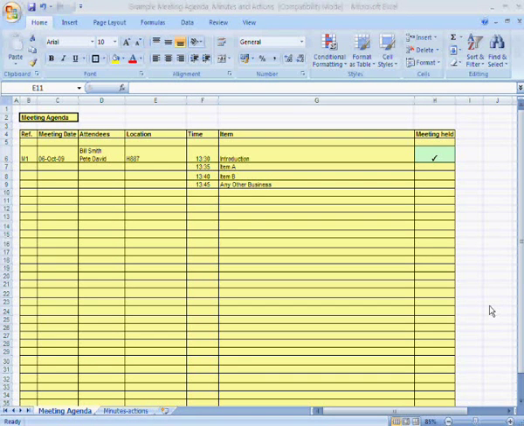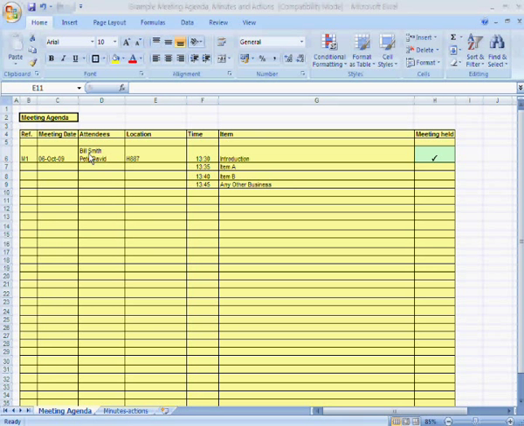The first worksheet is the meeting agenda. So here we've got a meeting reference, so I've just called that M1 for meeting 1. We've got a meeting date, so that's the date of the meeting. The attendees, so who's going to attend the meeting. The location, so everybody knows where the meeting is going to be held. And the time. So here we've got the items with a time. So for example, at 1:30 the introduction will be covered. At 1:35 we'll have the item A, etc.